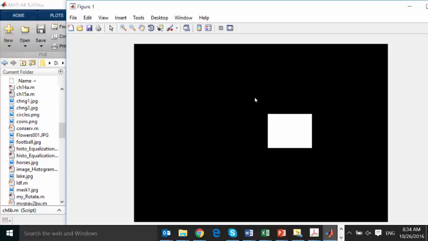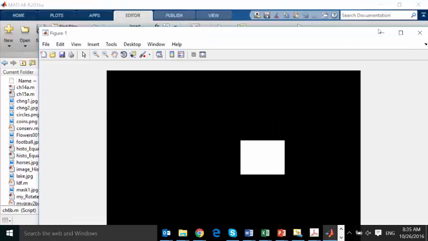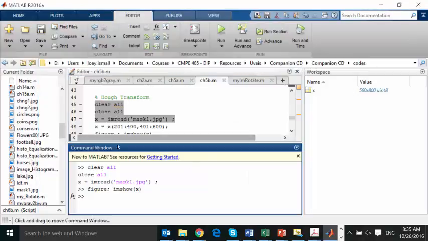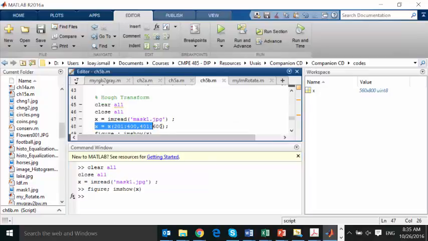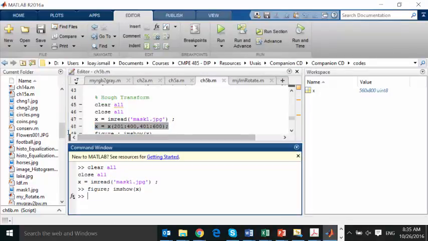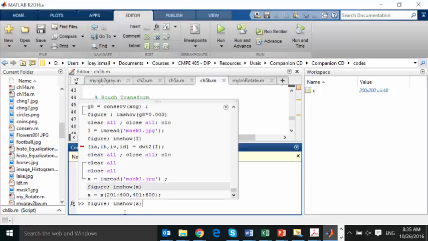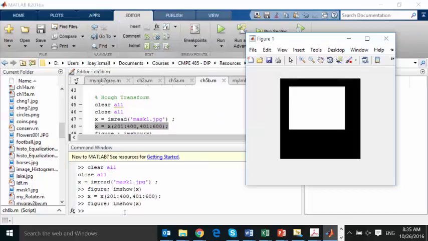So what we are going to do here is that we will just take this part of the image, okay? This small part of the image. So let's do it like this. Here we will take x to be equal to the region I am interested in, from row 201 to row 400, and from column 401 up to column 600, okay? And actually we will take just this part.